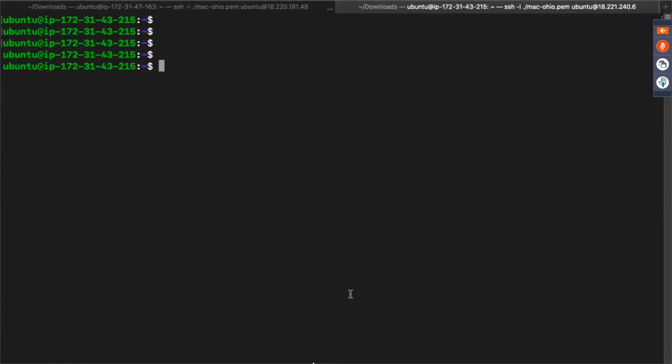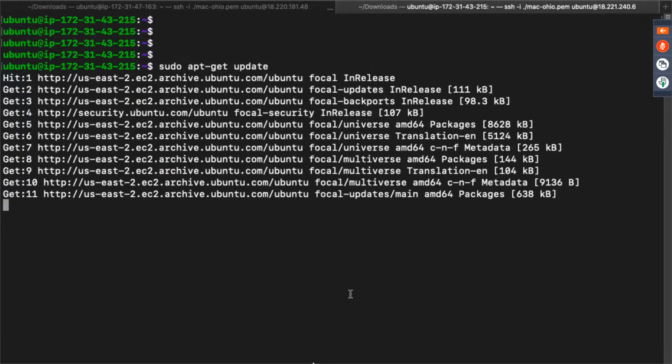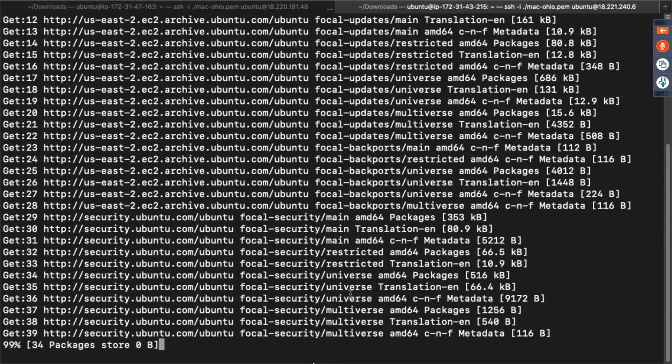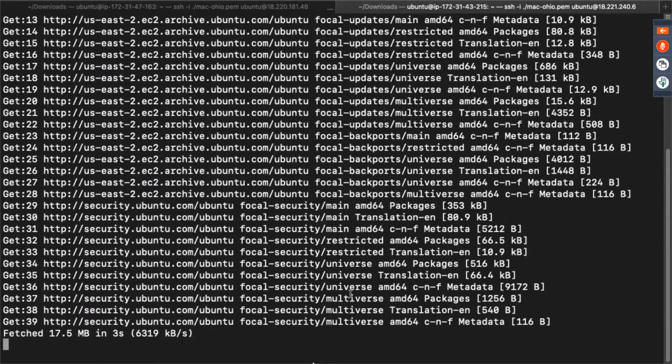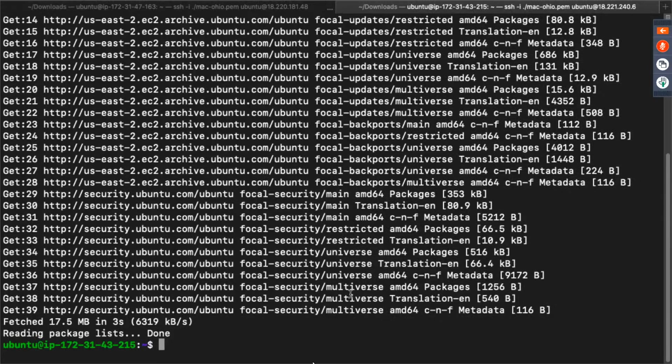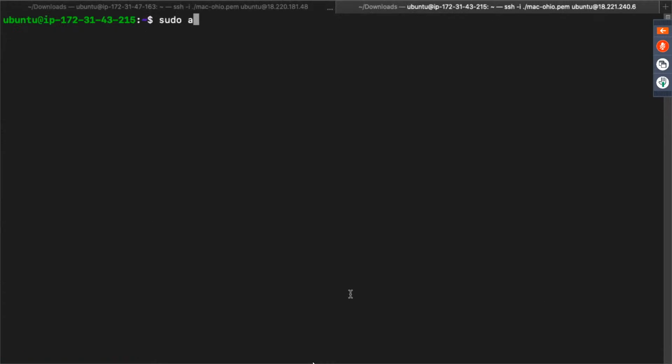And now what I can do is go ahead and update this machine, and then I can install JDK on this machine as well. And once the JDK is installed, we will go ahead and run that command that we got from Jenkins. Now this is done. Let's go ahead and install the JDK.